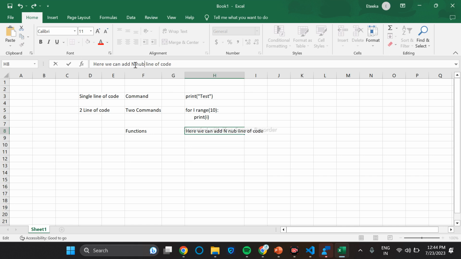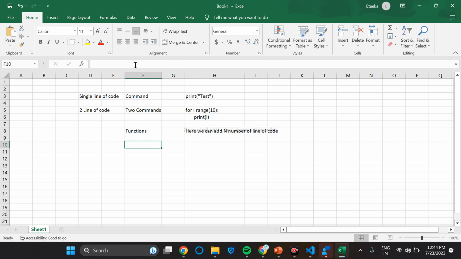I hope you guys are understanding. Stop me if you are getting confused. Clear, na? Then I told you, in case you have multiple functions, then you can convert that to a library, right?